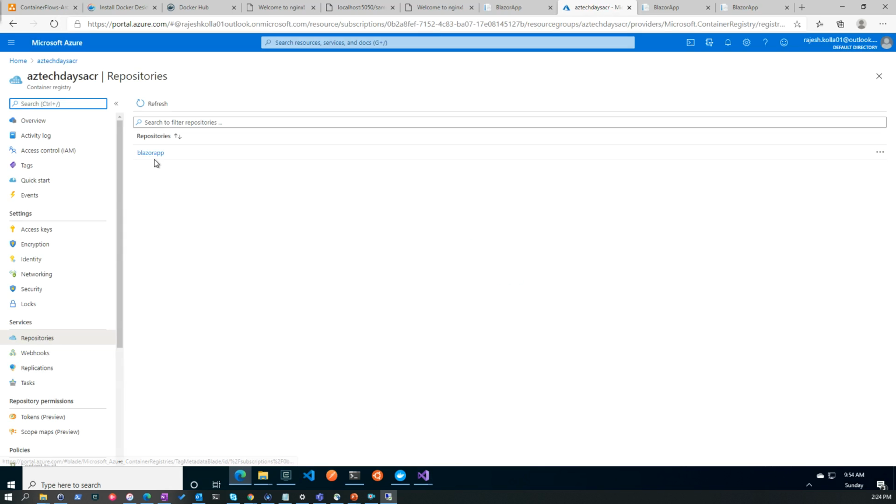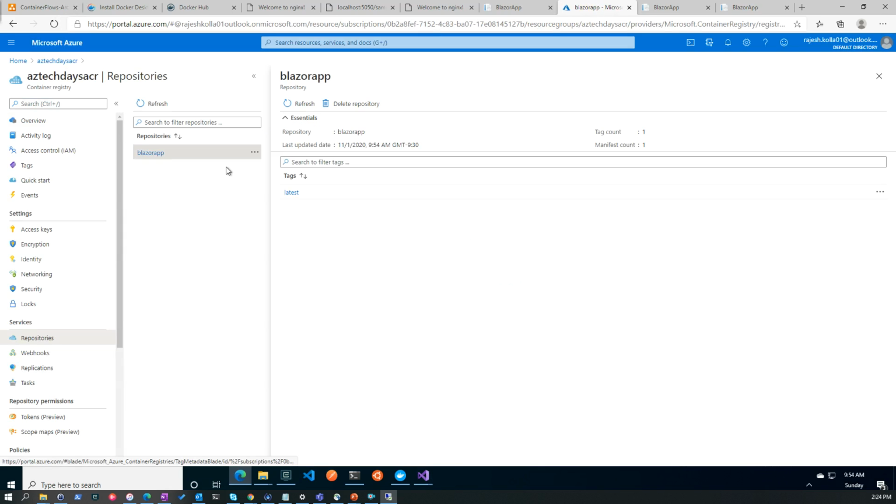Yeah, it is pushed into the Azure Container Registry. Now you can see the image.